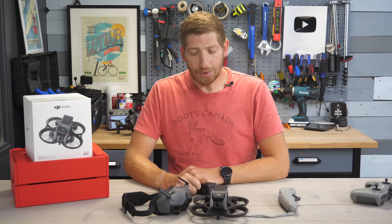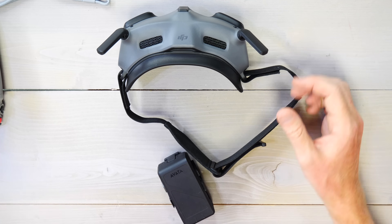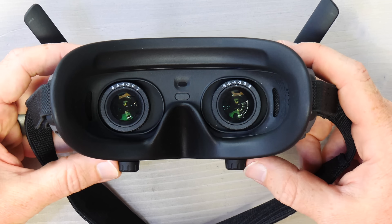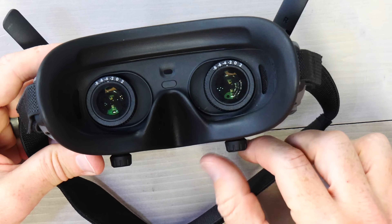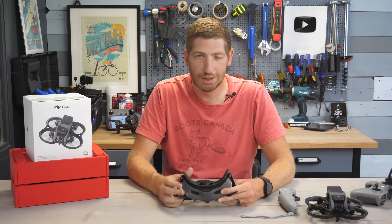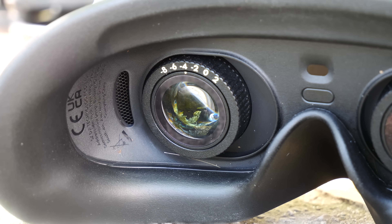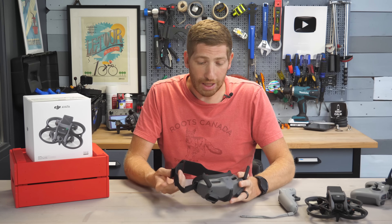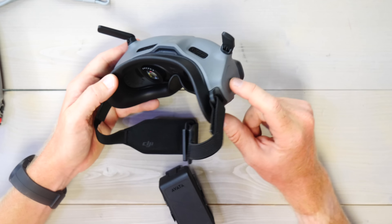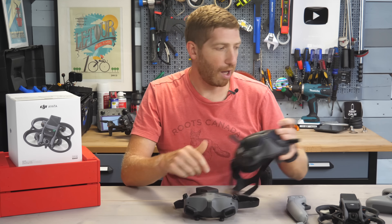The next new thing to know is the new DJI Goggles 2 — not V2, just 2, which is the smaller one. They're almost two-thirds the height of the V2. The most notable difference is actually on the inside: you can move the diopters to adjust for your eyes and adjust the focus directly, making it ideal for people who wear glasses. Internally there are now micro-OLED screens with increased resolution. From a strap standpoint it just goes around the back of your head with no top strap. On the side there's an entire touch panel for navigating the menu, and the antennas simply fold down versus the old ones you had to remove when traveling.